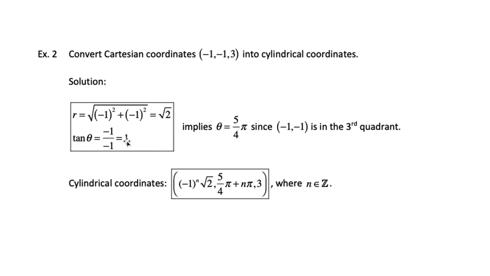Now, that doesn't uniquely determine what theta is here. You have to keep in mind that the Cartesian coordinates negative 1, negative 1 would be in the third quadrant in the xy plane. So the value of our theta has to be an angle whose tangent is 1, but is actually a third quadrant angle. And you would find that's 5/4 pi. Notice that, as we mentioned in Calc 2, you can't just take tangent inverse of this ratio, y over x, because tangent inverse always gives you an angle between minus pi over 2 and pi over 2, and that's fourth or first quadrant, respectively. So it isn't that automatic here. You have to do just a little bit of thinking. But there we've done it.